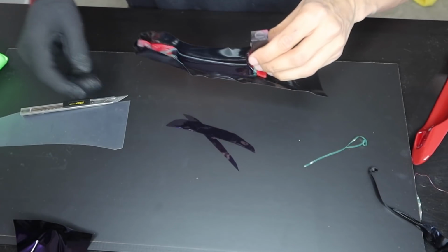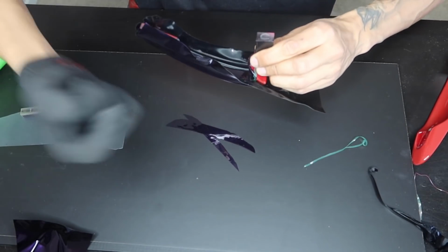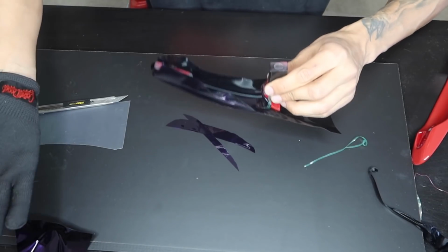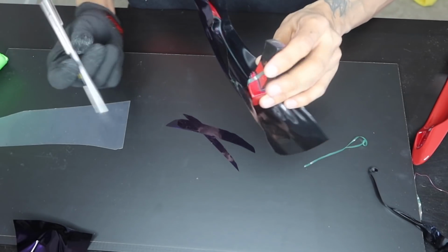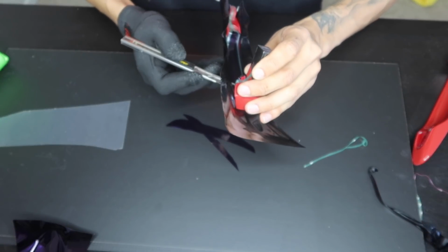So what I'm going to end up doing right here is I'm just going to cut maybe a 1/4 inch in between the door handles, just so that this way I can flap it over, pull my knifeless tape, and then from there, once I pull the knifeless tape, everything will be nice and consistent with the straight line. So I'll end up doing this side first. I do have a fresh blade, you guys, so now from here I can watch in the middle and see exactly where I'm cutting.